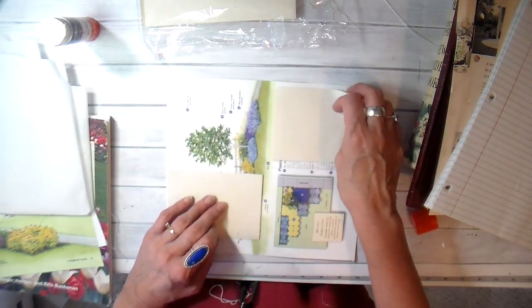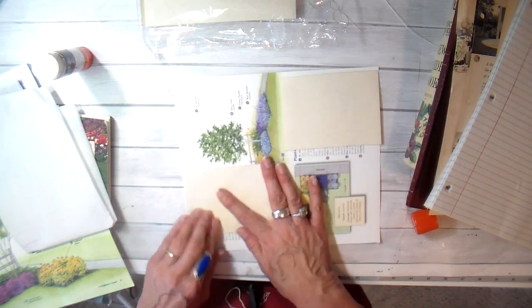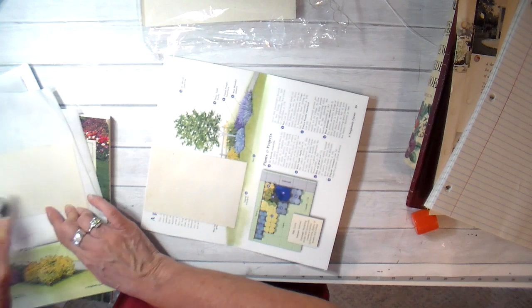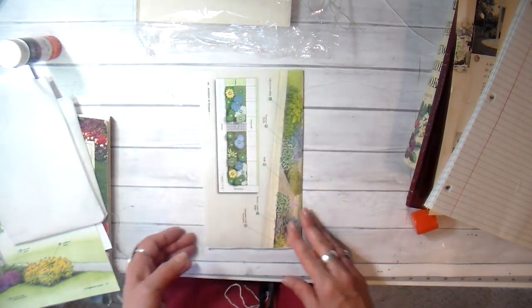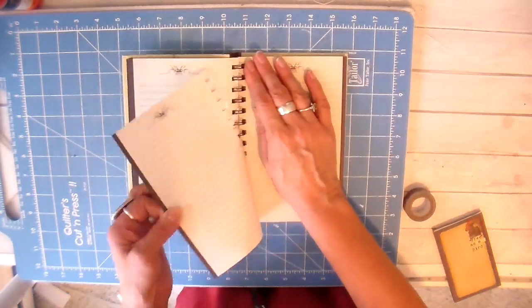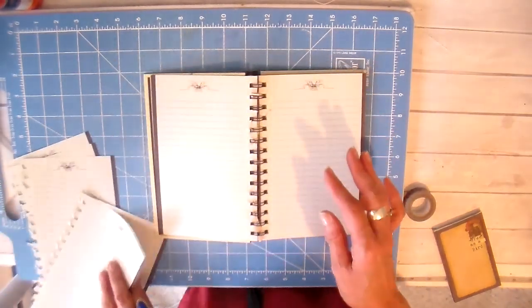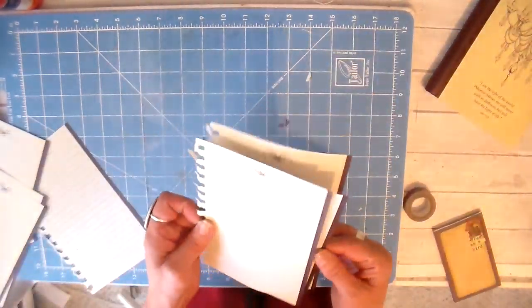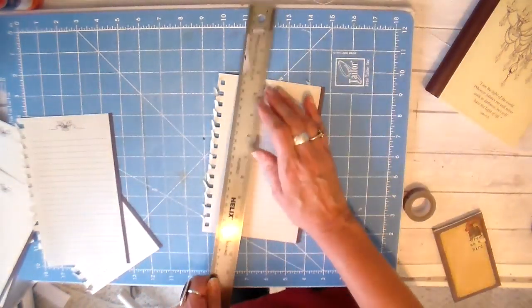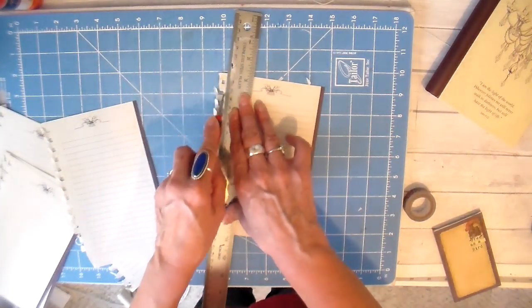I'm folding this landscaping page in half and then I'm going to add just some paper to it — glue it on — so people can add a photo or journal right on this. It makes for an easy way to use up some of these old books and add them to a journal. Just using a glue stick to attach some of these old tablet papers. On the inside I'm going to add just a half a page — I want some of the photos and pictures and words to show. This is just one idea for how you can use some of those old book pages that you might have.